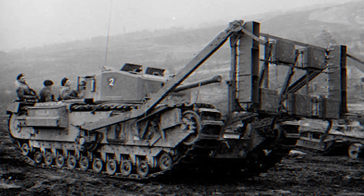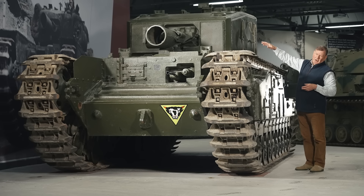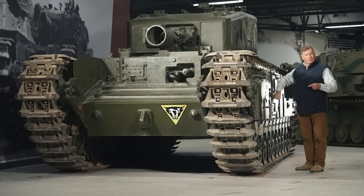The AVRE was also equipped to carry and deploy a range of other equipment. These included the bobbin — a three-metre-wide reel of canvas reinforced with steel rods, which could be laid as a trackway across soft mud or sand. A small box girder bridge capable of spanning a 30-foot gap and supporting vehicles up to 40 tonnes. Double onion demolition charges attached to a steel frame. Or a brushwood and timber fascine, which could be dropped into something like an anti-tank ditch to enable crossing. The AVRE had a crew of six: a driver from the Royal Armoured Corps and five Royal Engineer specialists, known as sappers. Inside there was also a mass of onboard stores — things like demolition charges — deployed through sponson doors in the side of the tank.